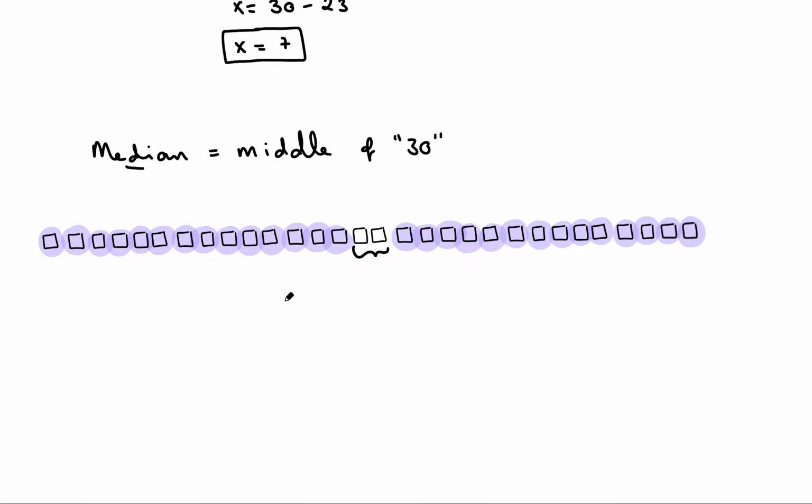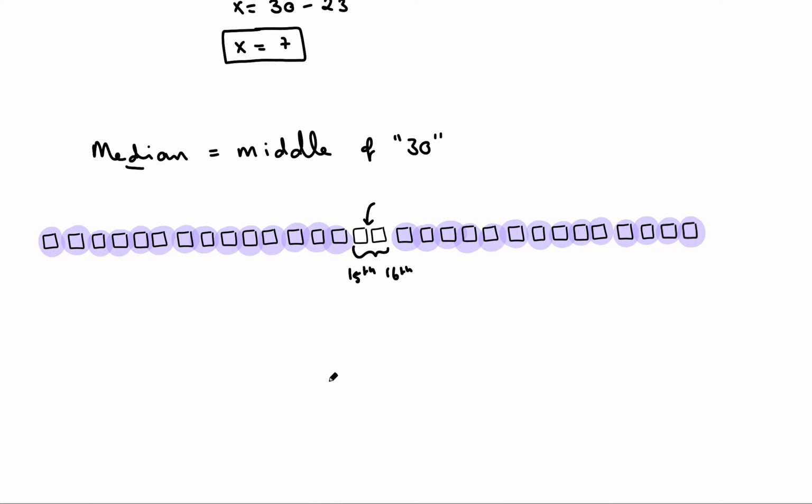So normally if you have a list of numbers, the median is the list ordered from smallest to biggest, and then you count until you get to the middle. I didn't write them all out here. It would take me a very long time to write each of the outcomes out in order, but I just used the squares as a representation of the 30 numbers that I could be working with. And what I found is that it has to be in between the 15th and the 16th boxes, or the 16th and 15th numbers that we got, or the outcomes. So it has to be in there.